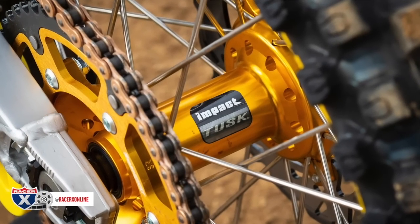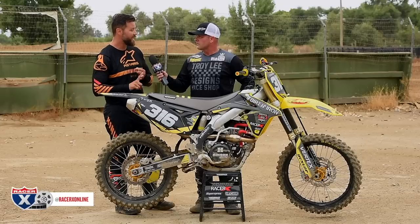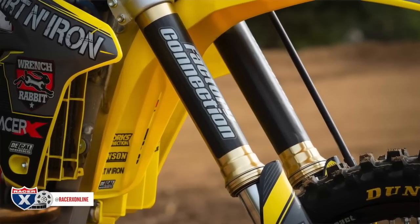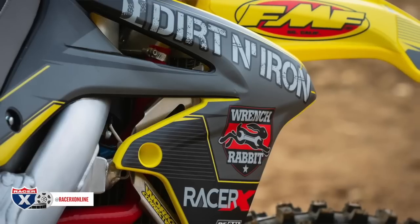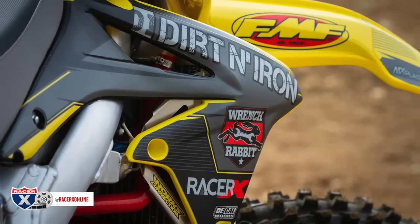Then we did some things that look nice and cool, like full Tusk impact wheels and Dunlop tires. I rebuilt the bearings on the swingarm and the linkage with factory links, and Factory Connection went through the suspension. We got a Moto Seat cover, a full FMF system, and nice decals from Decals MX, and I think that's pretty much it. I'm missing a little bit, maybe small pieces like Works Connection.